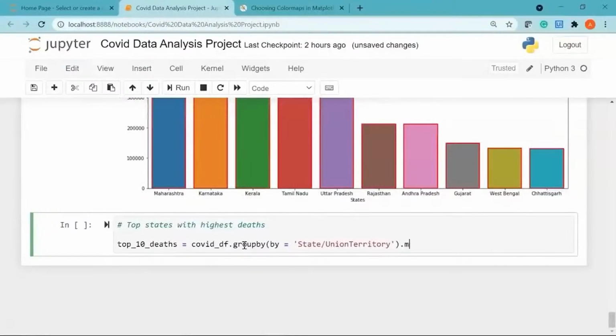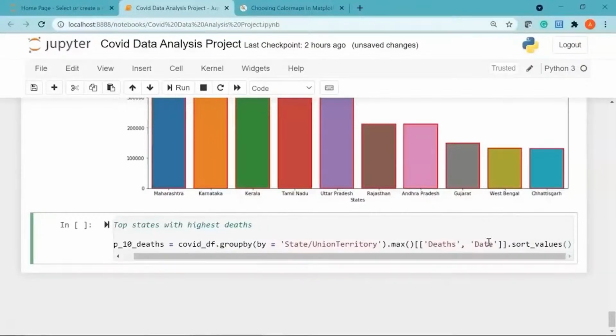Then I'll choose the max function, and within double square brackets I'll pass in my column names deaths and date. Let's make it consistent. I'll be using single quotes. Okay, I'll say dot, I'm gonna sort my result, therefore I'm using the sort_values function.